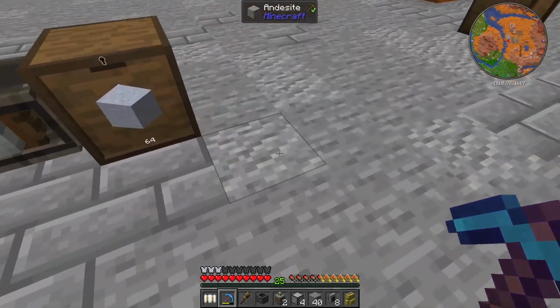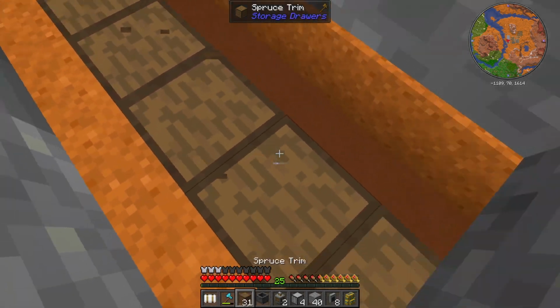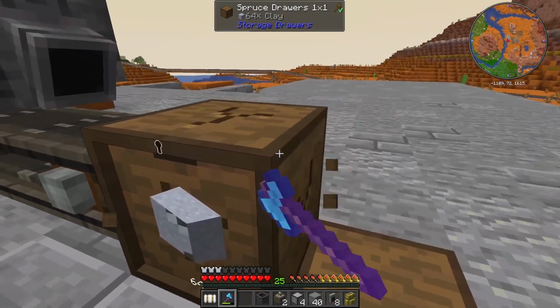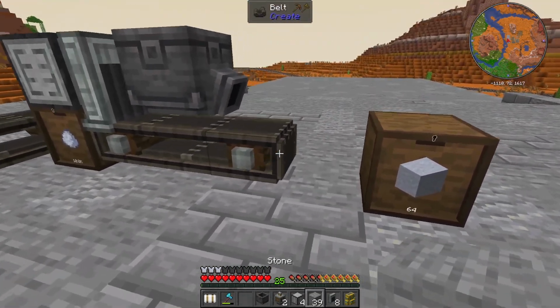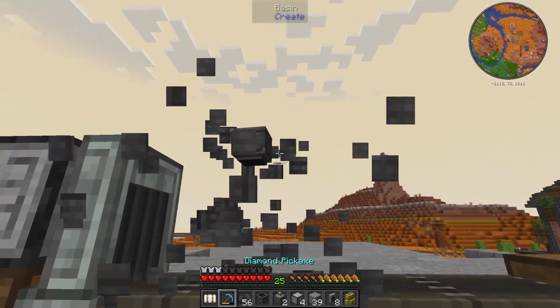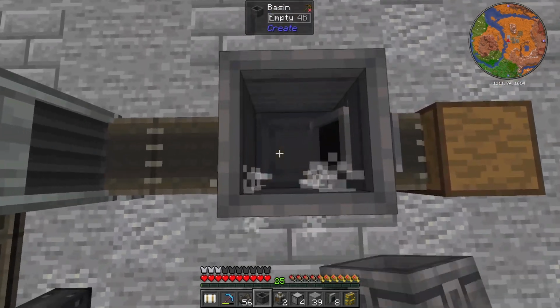So just a little mistake I noticed, this is too short. We need to have it at least 4 long, so we're just going to rip this out. We're going to grab these 2 trims and we're just going to stack them there. Then we can chop up this block, put that drawer there, and we can just move all of this over by 1.